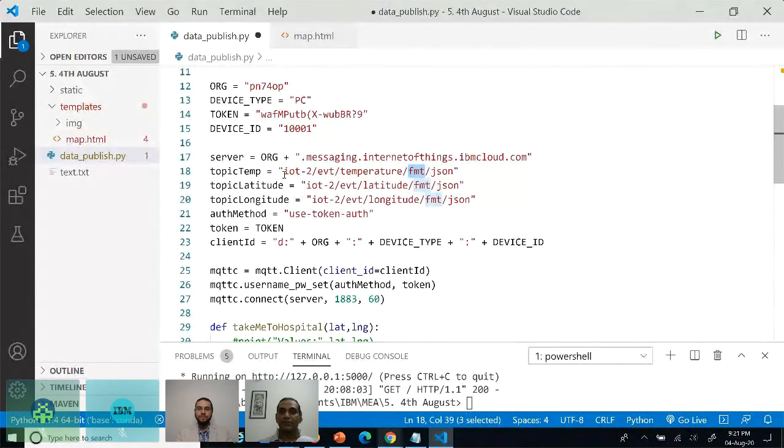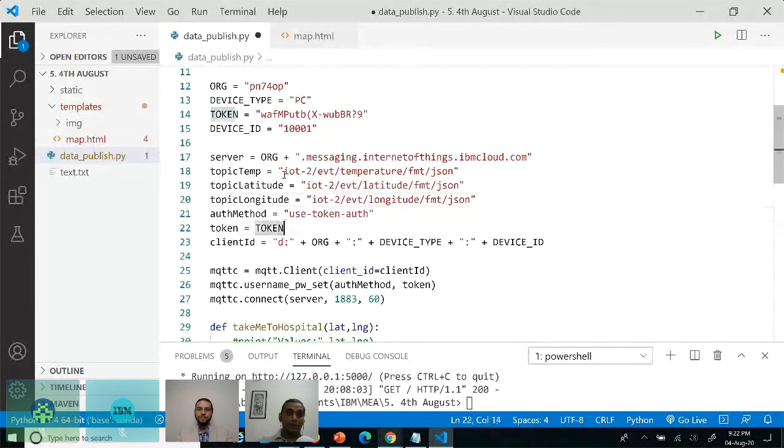Once we have defined this name as temperature, next we need to define the format of the data that you want to send to the cloud. You can have a CSV format, you can have a simple text format, and here we are going to use JSON format because this is one of the best formats for any type of communication, whether you want to do it with an API or web services. Same thing we have followed for our different topic names, latitude and longitude. So these are the topic names which we are providing to our cloud. Our cloud is going to store all the data that we send from our PC or our Raspberry Pi to the broker. Your temperature sensor, your GPS sensor, all that data is going to be stored under these topic names.